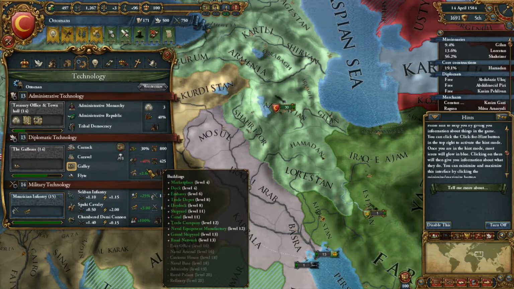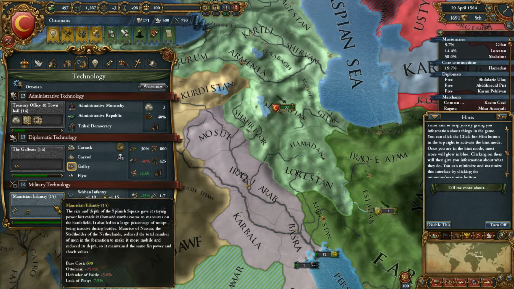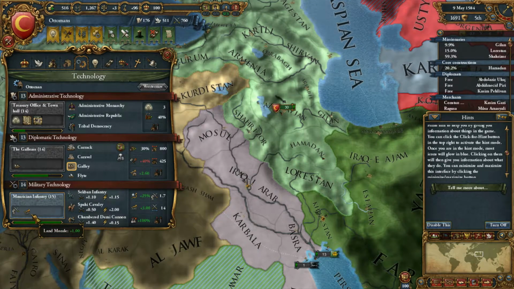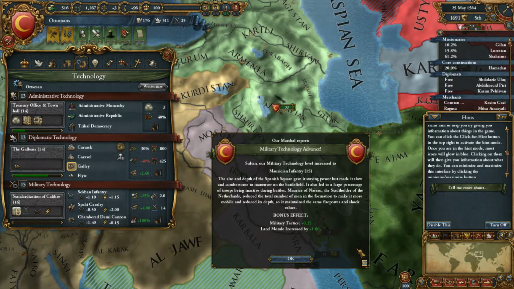Ooh, and we can invest in new technology. So military, are we ahead right now? We are not. Cool. So we will go ahead and get us to 16, or 15, which will give us better military tactics and better land morale. Cool, next one we'll get an arsenal, which is good.